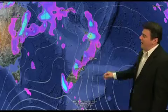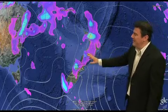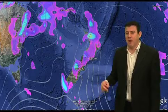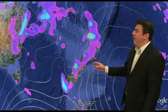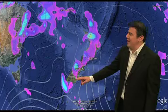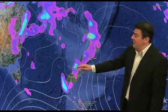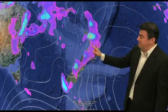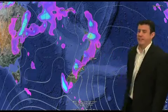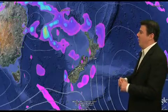By Monday, the rain covers all of the country, at least certainly the northern part of it and western sides. Over in the east, it will be a little bit drizzly, but I think most of their rain will still be a wee way off. So some areas down here in the south, not perhaps getting very much in the way of rain. Southland, Otago, for example, but heavy rain. And my picks for rain warnings would be the Nelson Ranges, Mount Taranaki, maybe Northland, Great Barrier Island, Coromandel, Bay of Plenty, East Cape. Those sort of northern and western facing areas are most exposed to that on Monday.